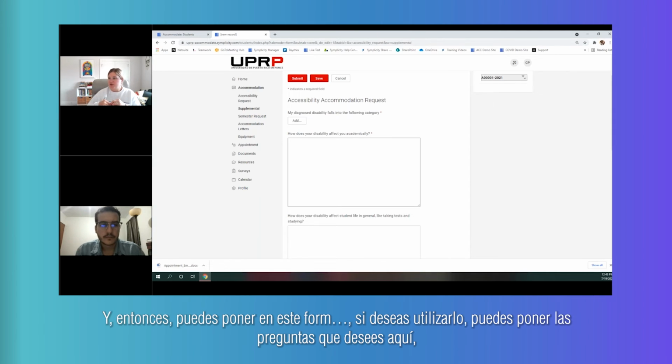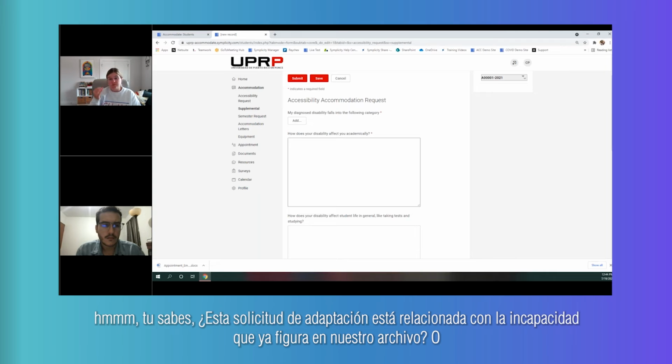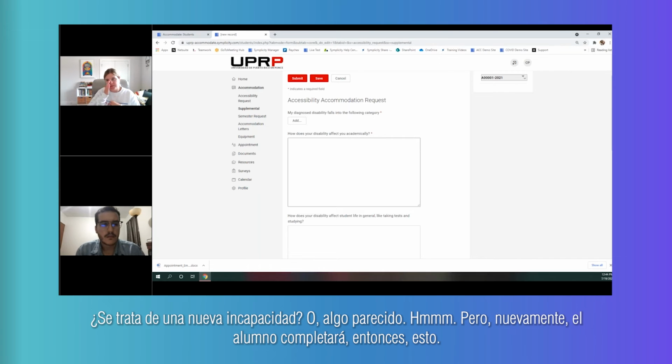You can put whatever questions you want on here. A lot of schools, if they do use this form, will ask a question like, is this accommodation request related to a disability we already have on file, or for a new disability or something like that. But again, the student would fill this out.